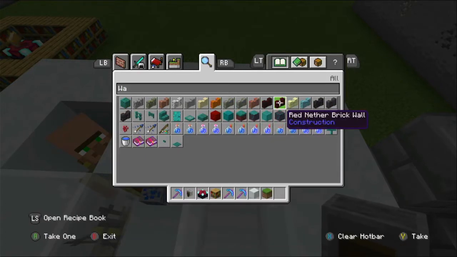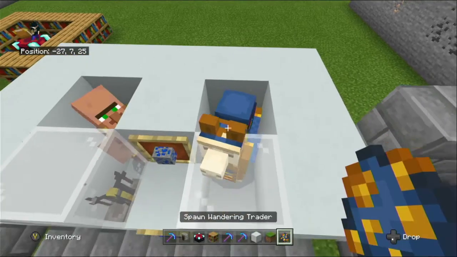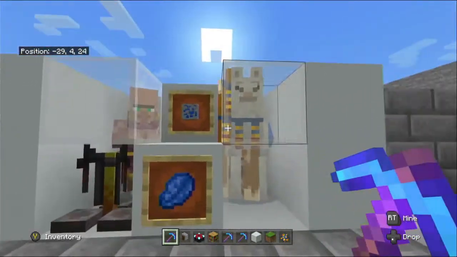So there's a few ways to get the enchant. You can spawn with his things this time. They're annoying, but there you go. So they are the ways to get Lapis.